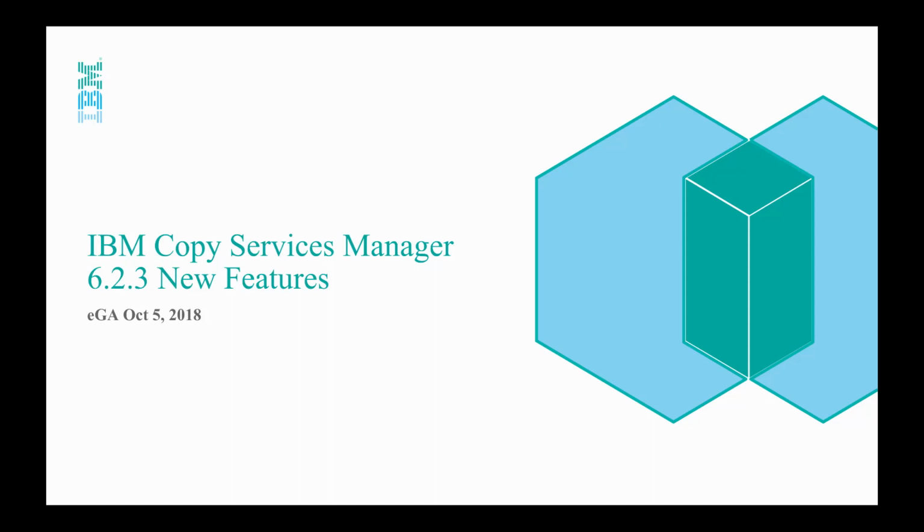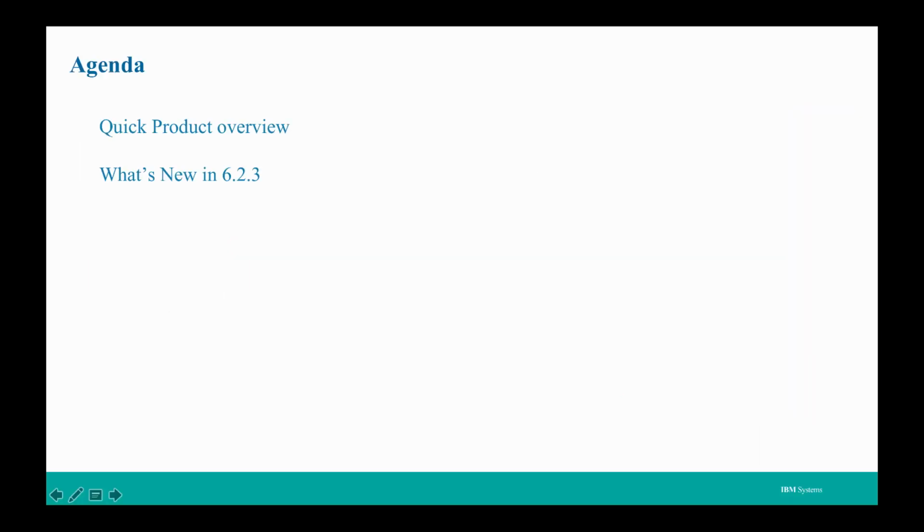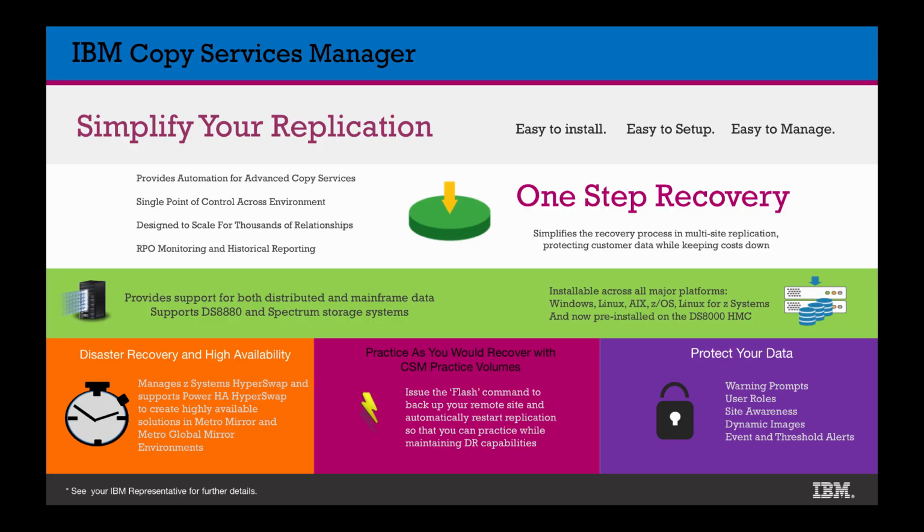Hi, in this video I'm going to show you some of the exciting new features we have in the IBM Copy Services Manager 6.2.3 release. So it's just announced, and we have some features that we think you're going to enjoy quite a bit. I'm going to give you a quick product overview, and then we'll jump into what's new.